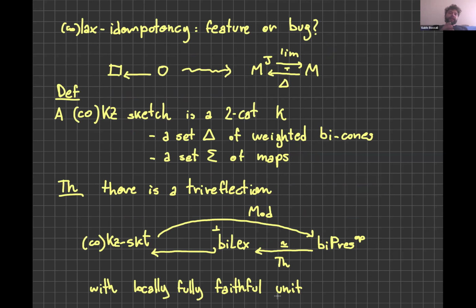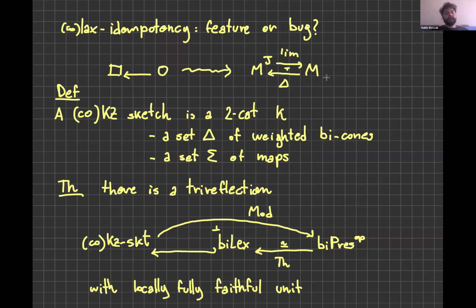So we now can ask if this lax idempotency is a feature or a bug. Given our intended examples, we want to be able to interpret a map, like from a little circle to a little square, just as the diagonal map of a model into the power of the model with a certain category J. So that asking to have a left or right adjoint means that we can compute limits and colimits of shape J. So this is something that we actually want.